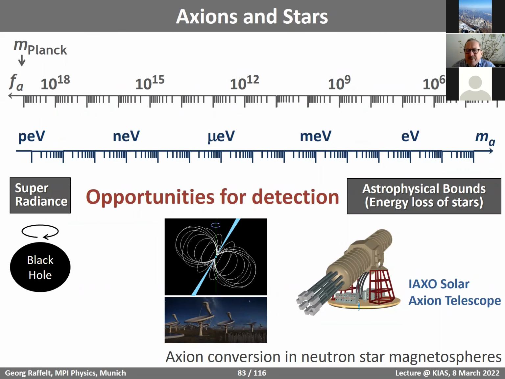So here is the summary of the limits on axions, or the opportunities for axions from stars. If we look at the energy scale for axions, going from the Planck scale down to smaller Peccei-Quinn scales, that is, larger axion masses, all these astrophysical limits exclude masses above 10 milli-electron volts or so. Superradiance, which I'm not covering here, excludes some very small range of axion masses down here. You must have heard about this in a previous lecture. In between, one can still look for axions by this conversion of dark matter axions, by this magnetic conversion, and IAXO can look in this range for axions. And of course, there are huge opportunities for detection, including, as you know, in Korea, where there are important dark matter search experiments for axionic dark matter, but I'm not covering this in my lecture here. I'm only showing what stars can do for axions here. So that's the axion summary.